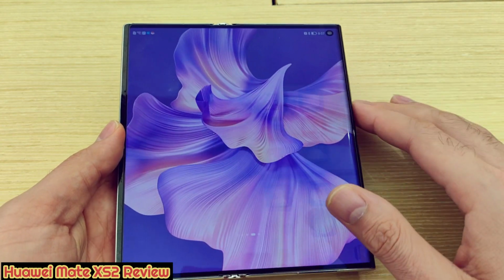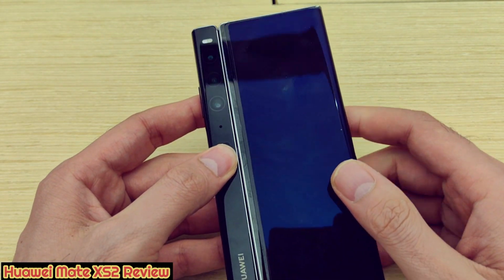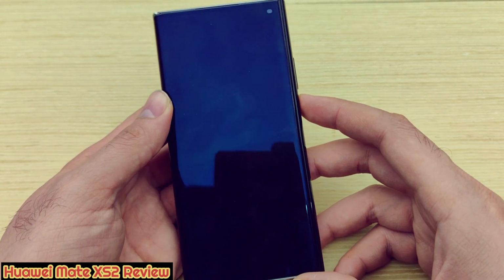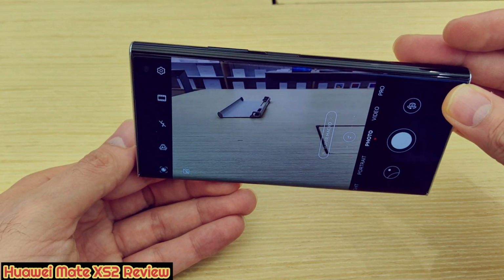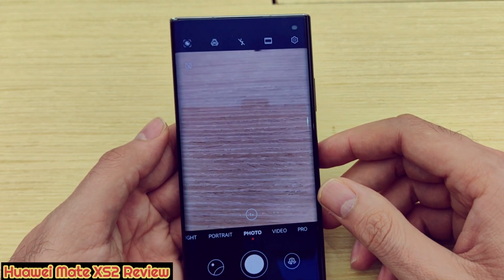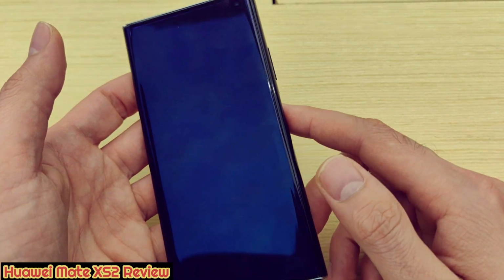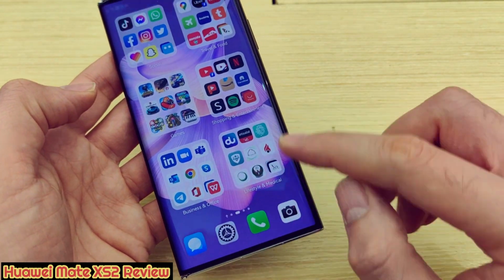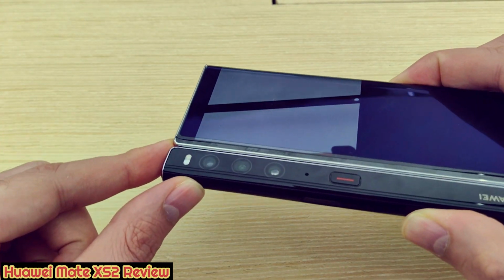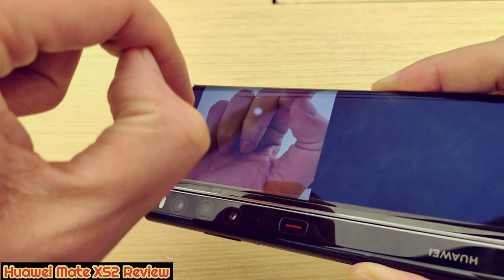Also, one of the good point about Huawei Mate X2 is the camera. Actually, Huawei Mate X2, it comes with 50 megapixel camera, which it gives you amazing shot. It works with the Huawei XD optics and Huawei XD Fusion Pro. So the camera here, guys, it gives you nice quality. And also we have here new option, which is mirroring. Simply by tapping this icon here, so the phone will open. Once you press this icon, you can see here backside there is another window, whoever will be in the front of the backside camera, he can see himself in the back window here.